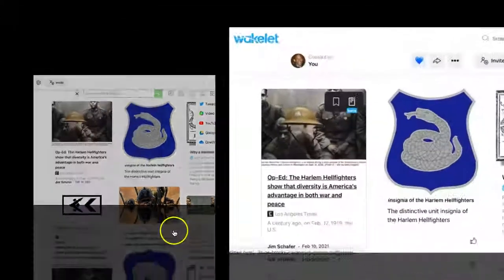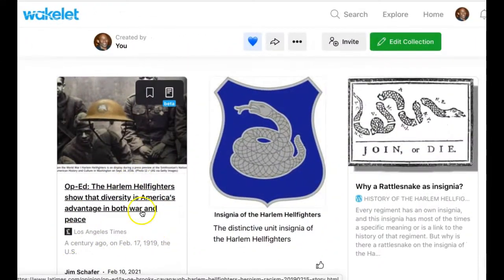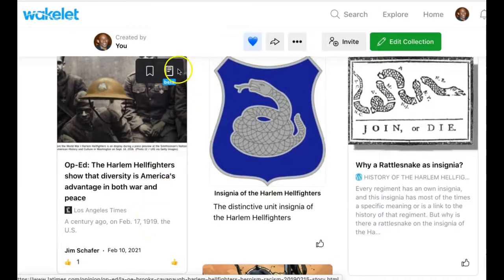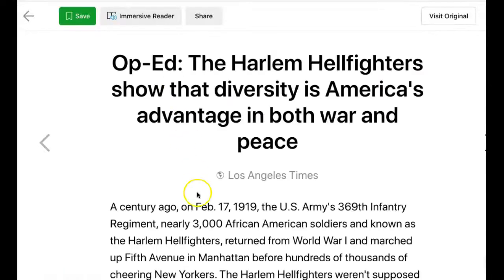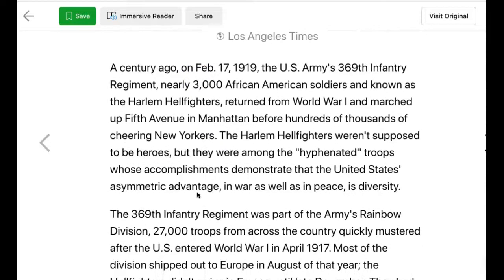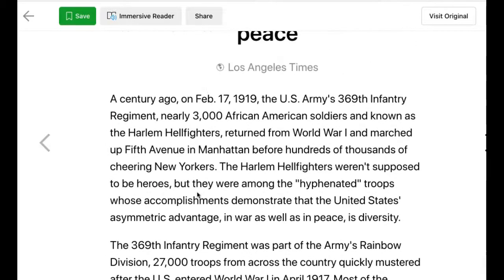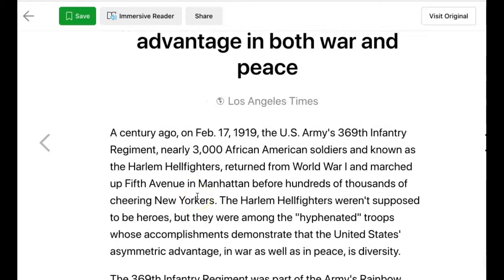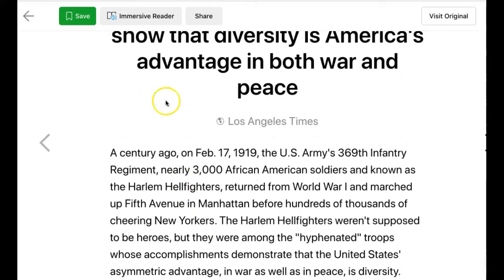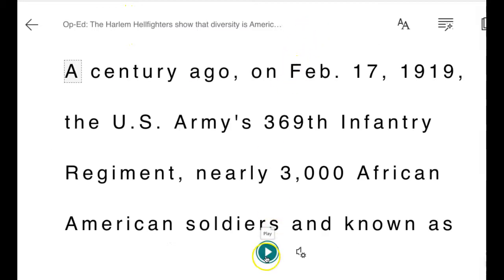All right, and one last pro move. This is the article that you added, Mr. Schaefer. One last pro move. If you click on this read mode right here, it'll take this article and take off all of these advertisements or pictures and convert it directly into text. And you can read just the text, and if you have a kiddo that has an IEP for reading or needs some reading services, you can click the immersive reader button and click play.